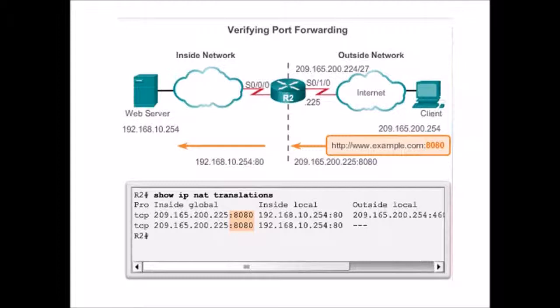Port forwarding allows users on the Internet to access internal servers by using the one port address of the router and the matched external port number. Similar to static NAT, the show ip nat translations command can be used to verify the port forwarding.